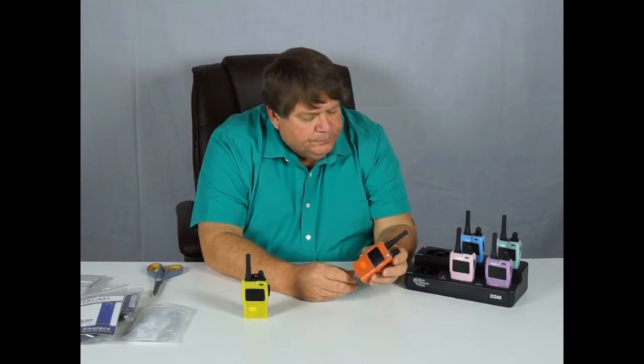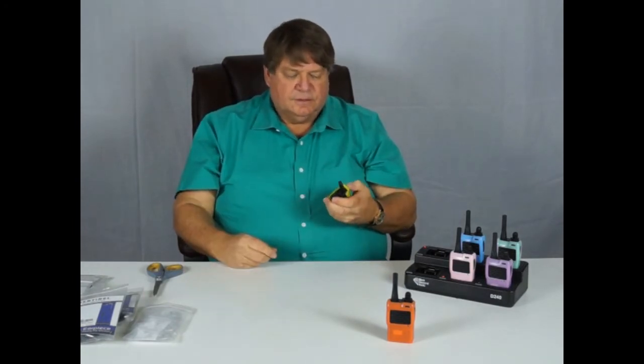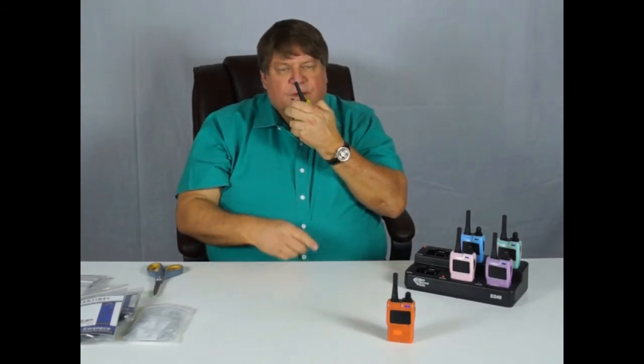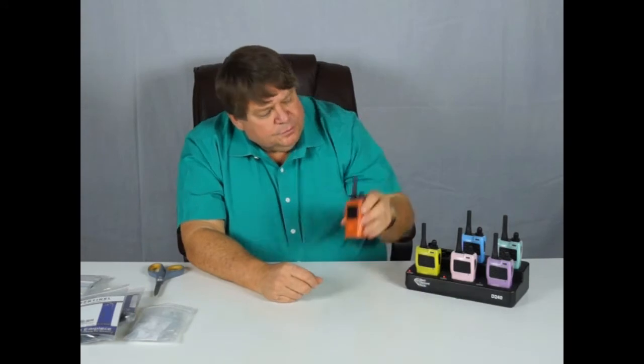We're going to start the scanning. And while doc, as we discussed, is on channel 9, when doc keys up, this radio hears it. So this radio doesn't have to hear any of the chatter — that radio can talk back for the next five seconds and have a conversation, all without changing channels. That's our solution to that. You have to remember to put it into scan mode, and every time you physically change channels, you do have to put it in scan mode all over again.